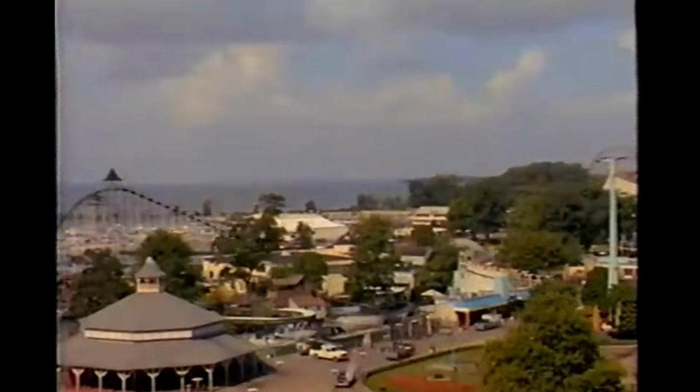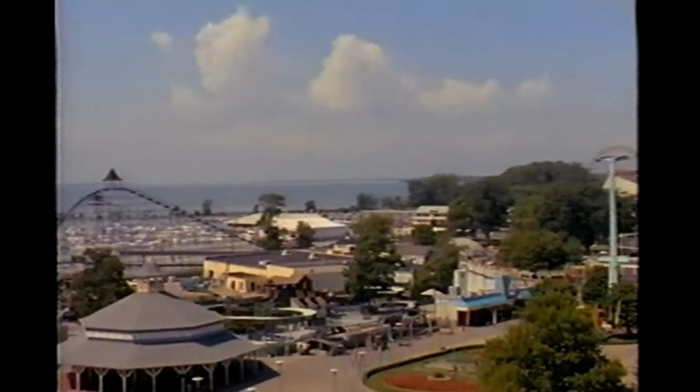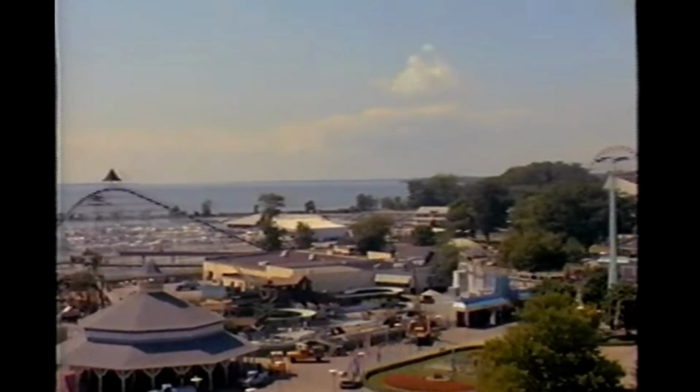Cedar Point management said Raptor will be the most exciting and ambitious project ever, a project that will challenge the boundaries of imagination and change the Sandusky amusement park like nothing before it. Construction started on the ride after the 1993 season. They would remove the Mill Race log flume and relocate the Midway Carousel and Calypso to other areas of the park.